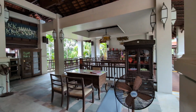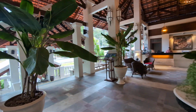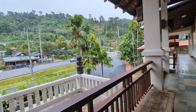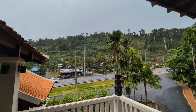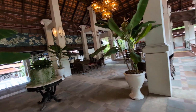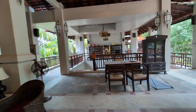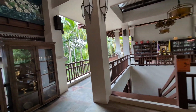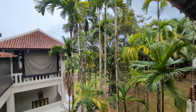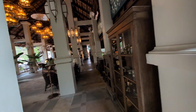From reception I'll walk you down to the beach and show you different styles of accommodation that are available. The hotel is located on the main road as you enter into Khao Lak. Today we've got a little bit of weather, cloud, rain, a bit grey up there. The last week or so has been roasting hot, blue skies every day. I've been here for just over 3 weeks now, and we've had everything from torrential downpours to blistering sunshine. It's on the edge of the season, changing over from high to low season, so a change in weather is completely expected. Yesterday it was around 33 and today it's around 28, so obviously a bit of a dip in temperature.